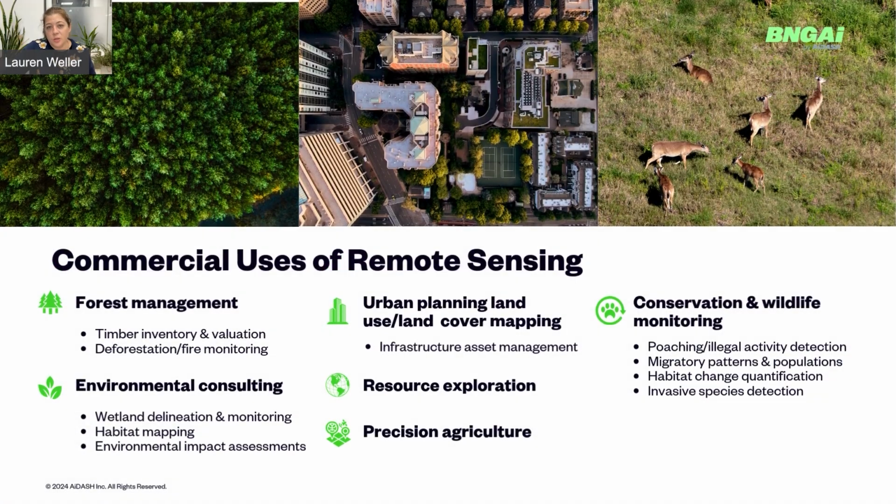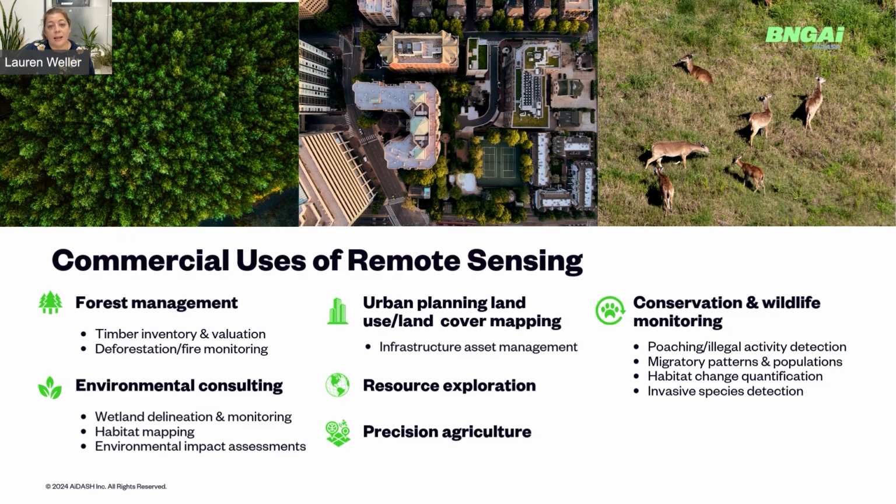So what are some commercial uses of remote sensing? Well, right now it's used in forest management for timber inventory and valuation. It's also used for deforestation or fire monitoring. We use it for carbon accounting as well in the forestry sector. For environmental consulting, we use it for wetland delineation and monitoring, habitat mapping, environmental impact assessments. Often desktop studies are done using remote sensing.